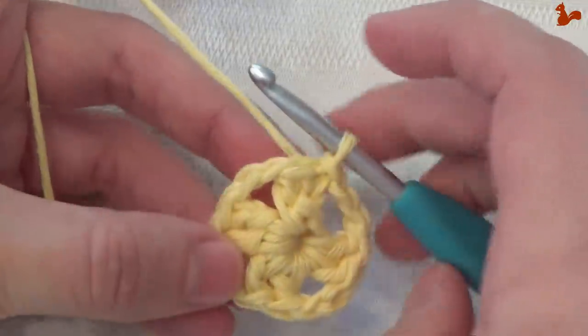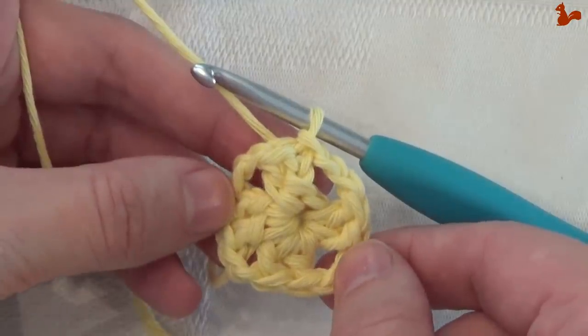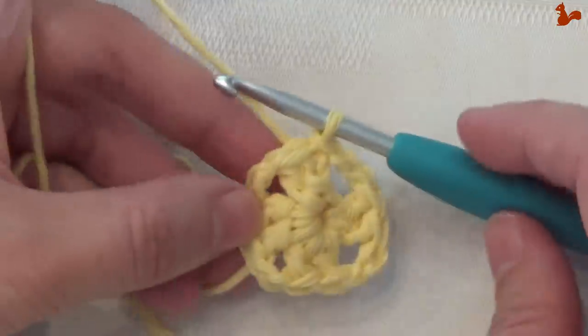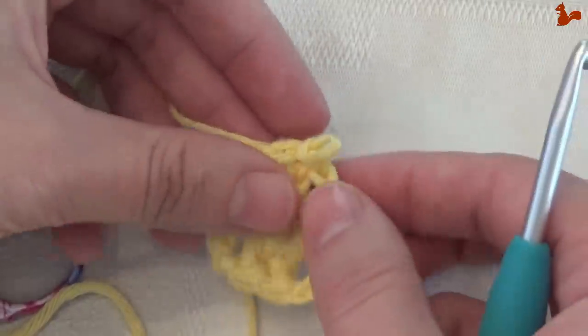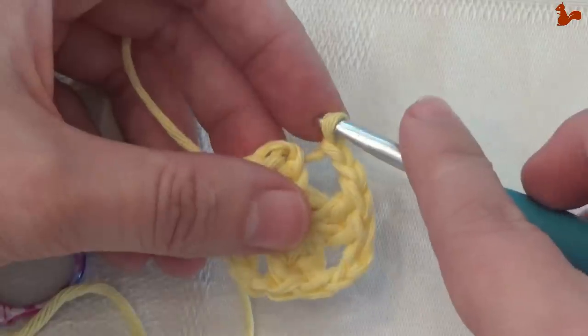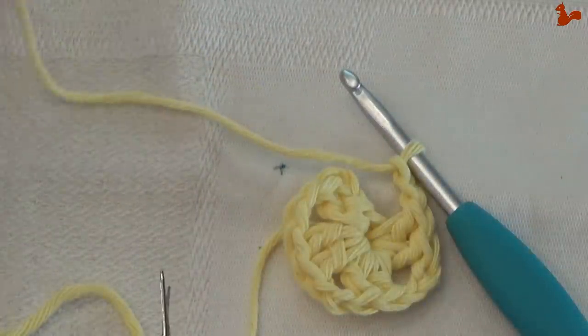There you go. And you can now cut your yarn and we're going to use a new color in the next round. This is how you close with a slip stitch. If you want you could also close here with an invisible join. So I'm just going to undo this and show you how to do that join, just in case you want to. You can always have the choice to close with a slip stitch or with an invisible join. I'm just going to cut my yarn.